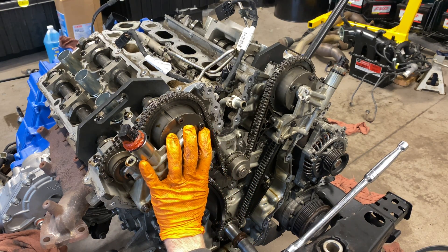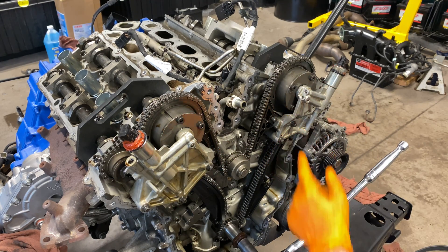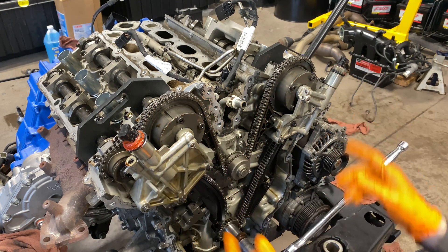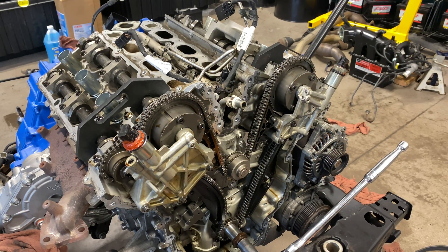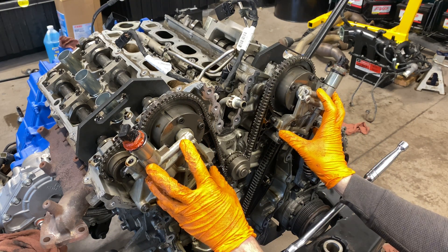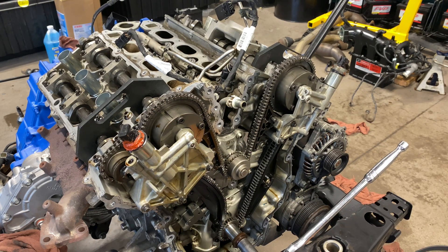That's going to hold each cylinder head camshaft assembly at TDC. As you can see, it's covered completely over each phaser, so you're going to have to remove these assemblies in order to service the timing chain. The next step is to remove these and get them out of the way to expose our timing chain components.